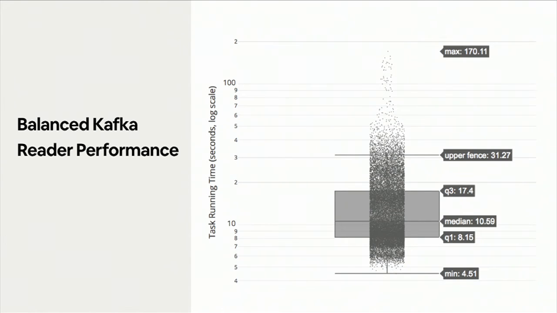The production job we are running now is using about 30,000 splits with 6 terabytes of memory. What I'm showing you here is the distribution of the task running time for that job. As you can see, most of the tasks finish in less than 30 seconds. But there are also some extreme cases that take about 3 minutes to finish. It's not perfect, but compared to the skew in the event size and QPS, it's much, much better. And in practice, we find it works perfectly.